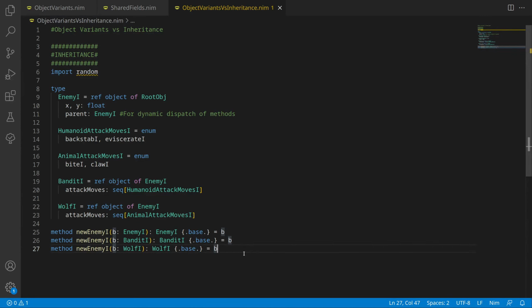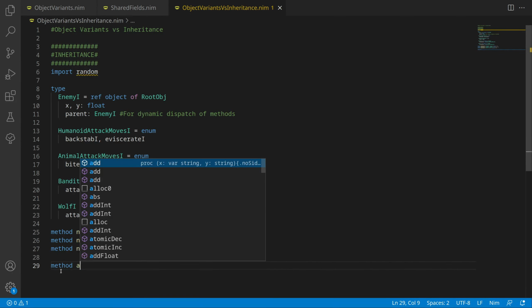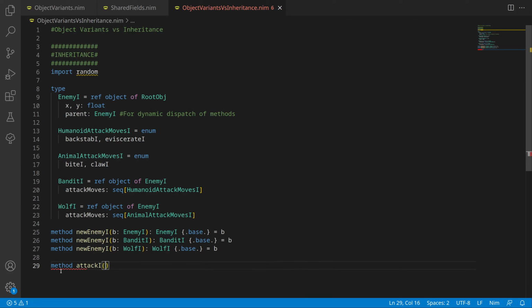Now we're going to make three methods for a hypothetical attack for all three objects. First off, again, as I said above, the parent object, enemy I, requires its attack method to be as bare bones simple as possible, because its functioning code will be to simply be a parent. Its child objects will have more functionality. So a simple bare bones method for the parent.